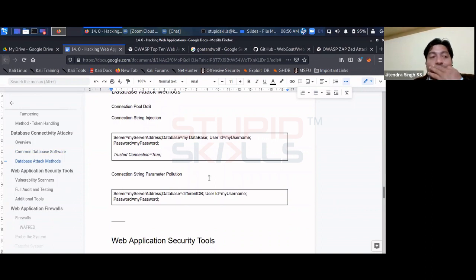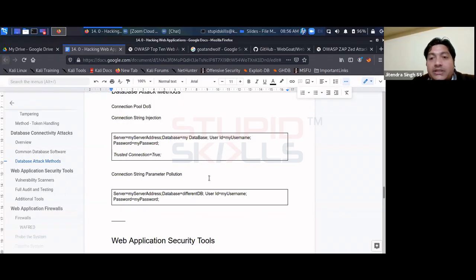What happens in the case of a connection pool is that the web application frameworks, which help you in developing these applications, normally have some configurations which help you maintain some kind of connections with the database in a pool. This is a configuration related to the database itself.